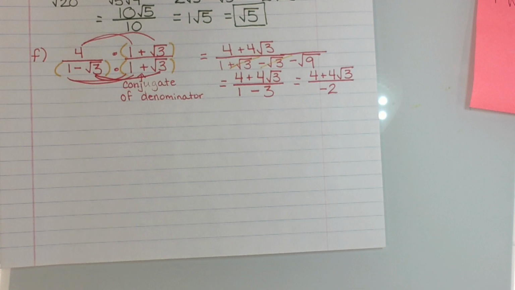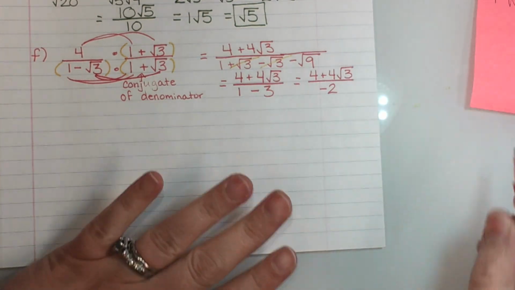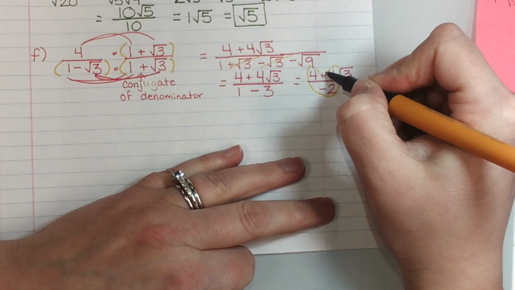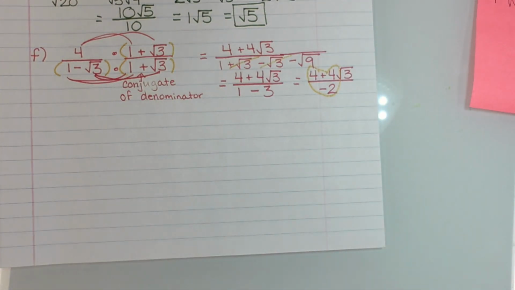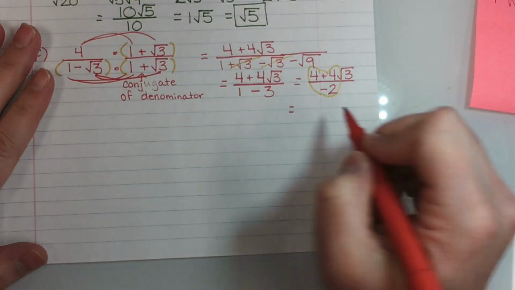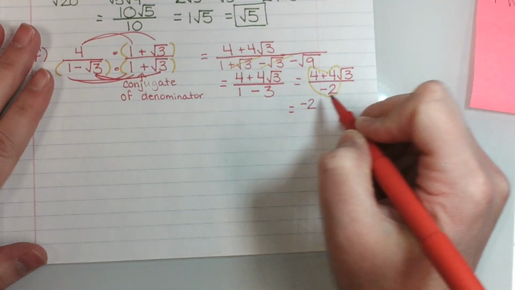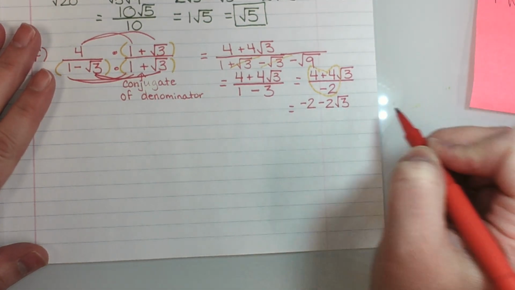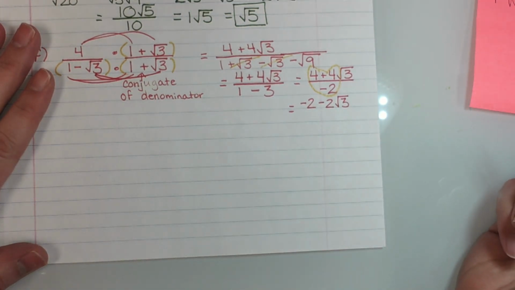More accurately, we want to pull out a negative 2 because you also cannot leave negatives in the denominator. So always look at all 3 of those. Keep in mind that it could be a 1. Divide that by a negative 2, I get negative 2. Divide that by a negative 2, I get negative 2. Still has the square root of 3. Technically over 1. Do we really need over 1? No.